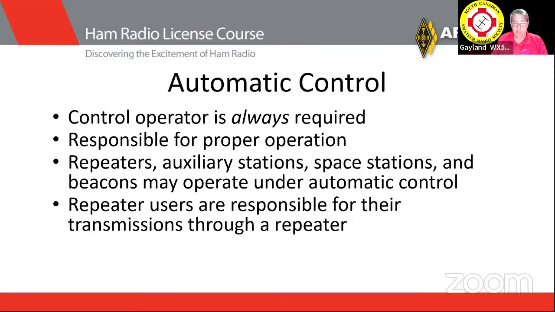Repeaters work under automatic control, but our people that are responsible for the repeaters have ways of getting in and shutting it down if there's an issue of some sort. But again, you're responsible for your transmissions through it. So just because somebody else has to have physical control of that repeater if there's a problem, doesn't mean you can get on and do whatever you want. You're responsible for whatever you talk or do.